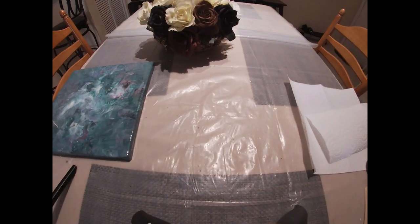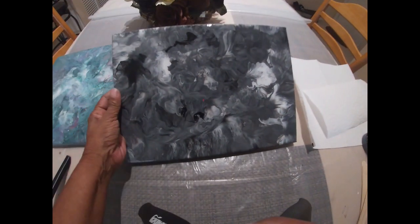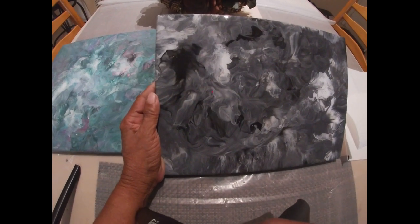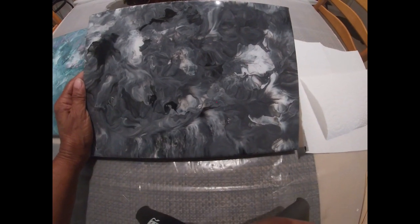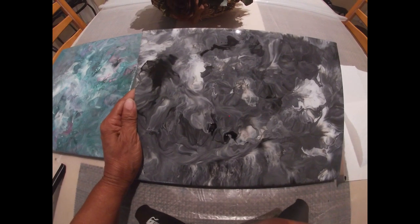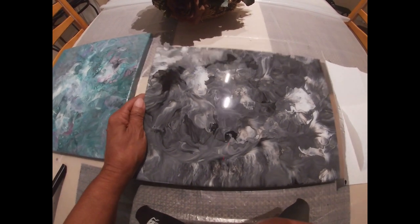And then I had some black and white left over, so I did a smaller one, still using the blow dryer. And I like this one too. This has a really smoky feel. So this one's going in my bathroom, and the other one's probably going in the back room. But I love the blow dryer. I'm thinking about doing a big one with the blow dryer.